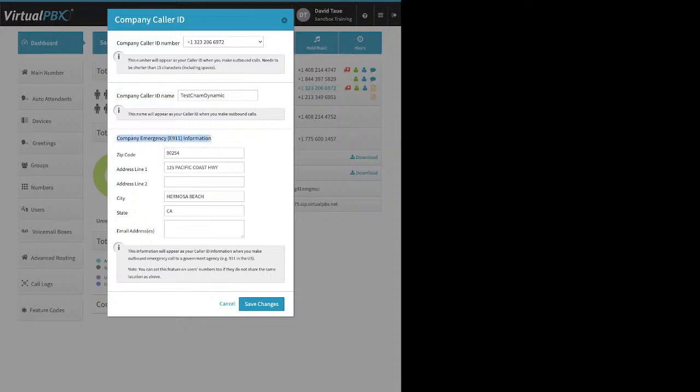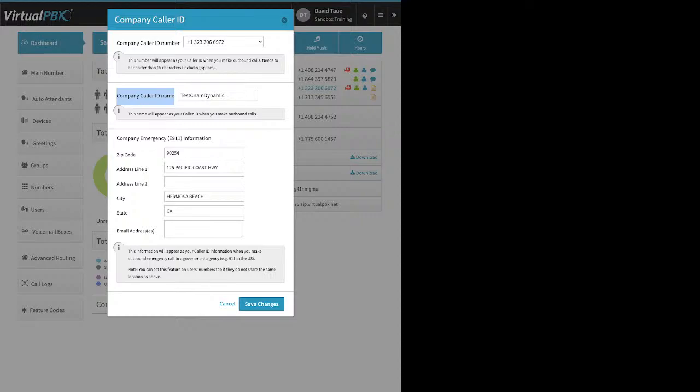However, then you do need to fill out your company E911 information, which wants a North American address. Then you click on Save Changes. Once you click on Save Changes, this company name information is transmitted to the other carriers who support CNAME. It takes them roughly 3 business days to update their databases. So that way, going forward, after those 3 business days, when you pick up your VoIP phone and make an outbound call, right, we're going to show this phone number, and we're going to transmit this company caller ID name.